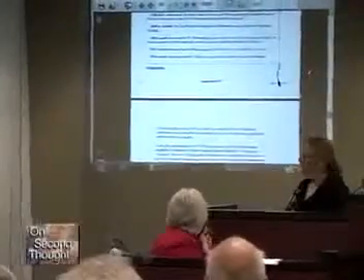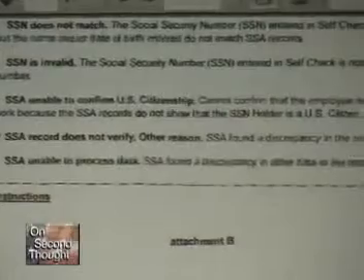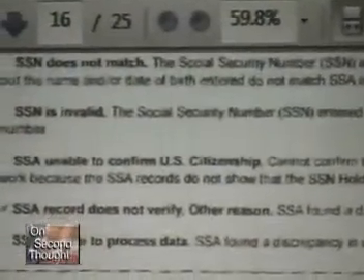Okay, what does it say here? SSA record does not verify? Is that what it says? SSA record does not verify, other reason. SSA found a discrepancy in the record. So the social security number that Mr. Obama is using from early years, according to Ms. Daniels, and that's listed on his tax returns, does not verify under E-Verify. When I ran it on August 17th, 2011, it did not verify. It came back with this mark. Thank you very much, Ms. Jordan.